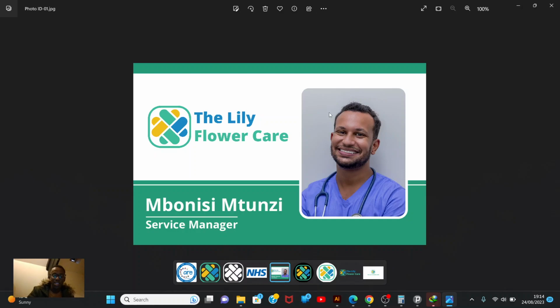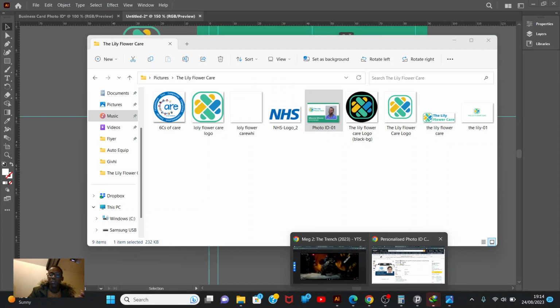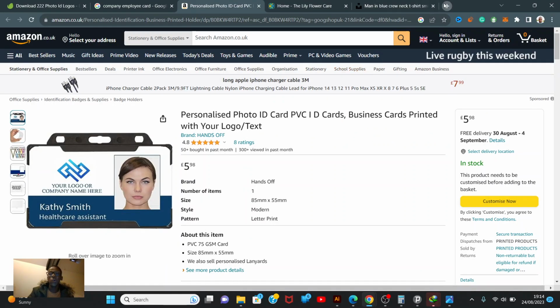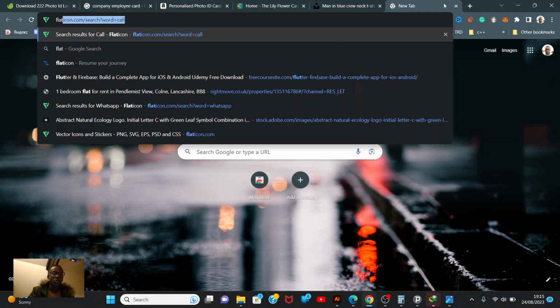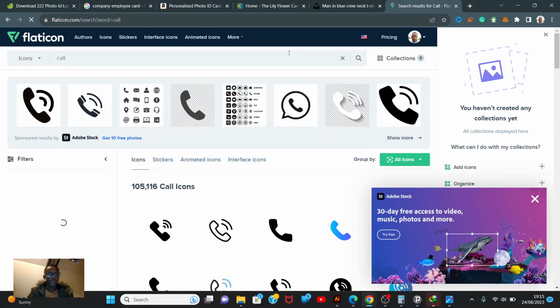Do I need to put this line also down below, or do I need to look for some hearts which fill up so that this one looks good? I'm just overthinking it. But we can try something, right? So we can go on Flaticon. That's why I'm going to get a heart. So let me search for a heart.